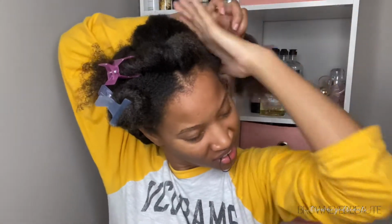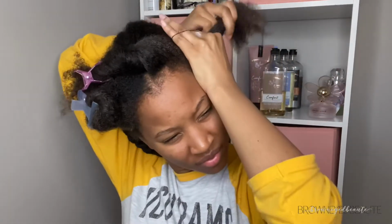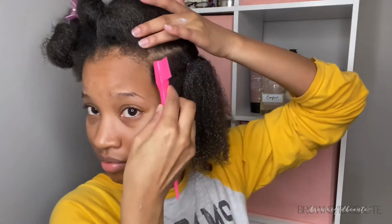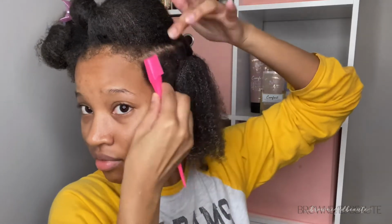And after I got it as slicked down as I possibly could, I just went in with a rubber band and secured the ponytail. And yeah, I wrapped it around. I try not to do it too tight, but a few days later I found out that I had wrapped them around too tight. But just be mindful of that. Make sure you don't wrap your rubber bands around your hair too tight.